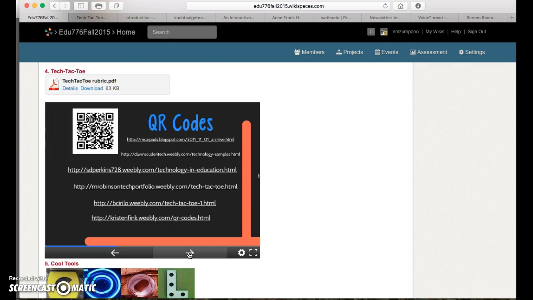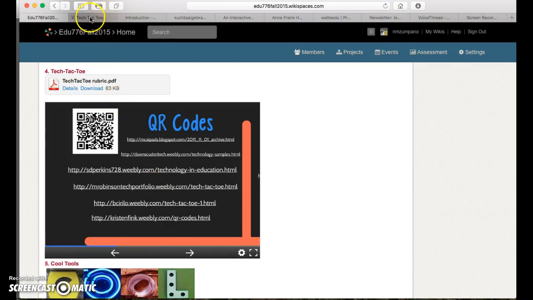I've seen it used, and this would be a great way to use it in French or Italian, with quotes where there could be a famous quote and something is missing within the quote, and the missing thing would be hidden by a QR code. So the kids would actually have to scan with a phone or with an iPad to find the missing phrase. I've actually created that type of project with 4th graders in the past, and it's worked really well. Or you could have some sort of trivia where you ask a question and the students have to scan the code to find out the answer.